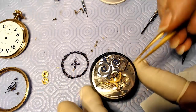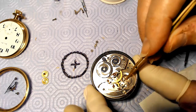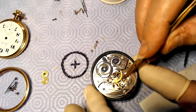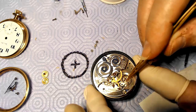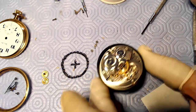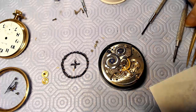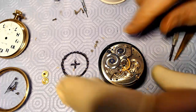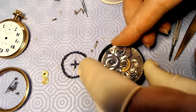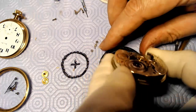So to test this, all I do is touch the pallet fork, and if it snaps back and forth, I'm good. And it is snapping back and forth, as you can see. So that's working well. Now, phase 7 or 8 or 9 or whatever, I'm not going to replace the balance yet, because I'm going to put some of the stuff on the other side so I don't foul my hands with the balance. So you don't want to do that.